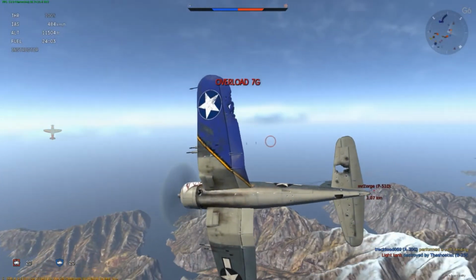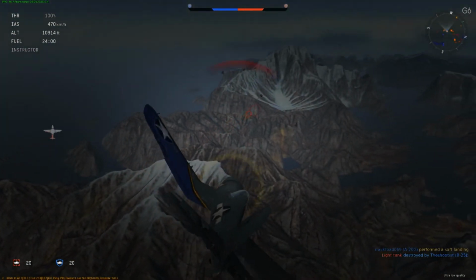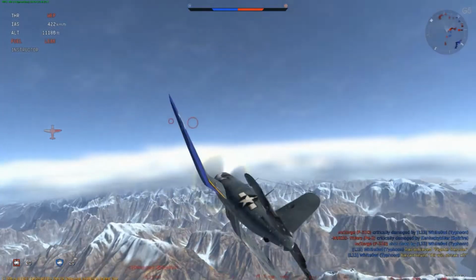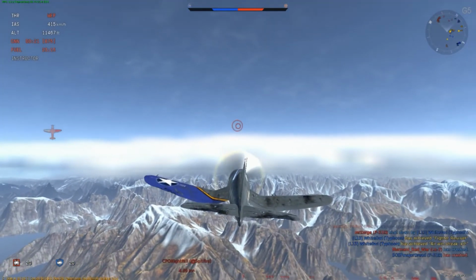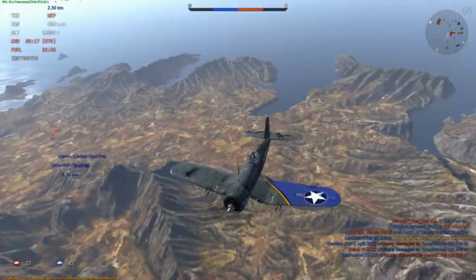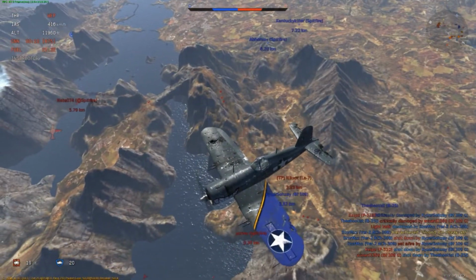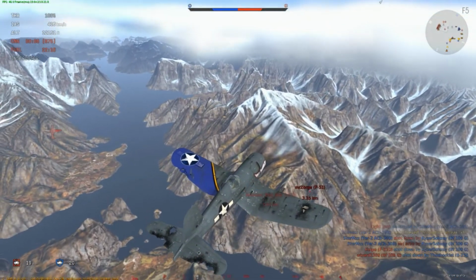Mess up the initial roll, P-51 dodged well, try and get another advantage to get on the crack. No real need. My moving in on him distracted him enough that an ally came across and cleaned up the job for me. So I don't really want to give up all this energy I've got at the moment, because I'm worried about more bombers coming through. So just having a look around, see what pops up.